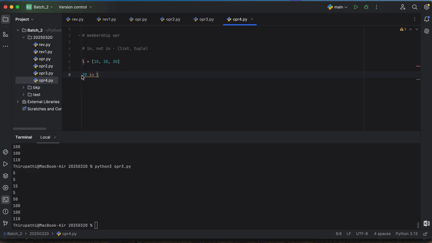Normally we will use these in for loops, okay, not only for loops, everywhere. So this is 20 in list.